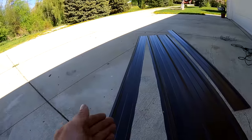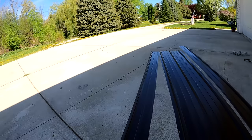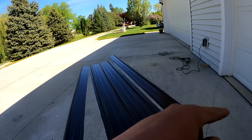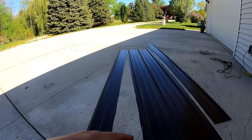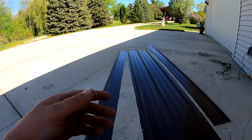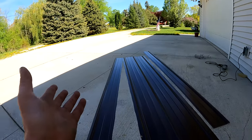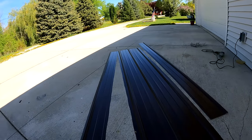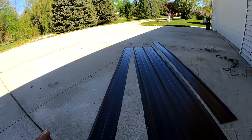All right, there's our two pieces, one for each side. 6 inches there, 6 inches there. And cutting them with that shear makes it a lot easier. You can do it with a snip or a grinder or maybe even a circular saw. There's lots of ways you can do it. This is the easiest for what I have, and doing it with a snip kind of sucks, to be honest.